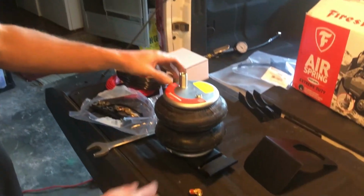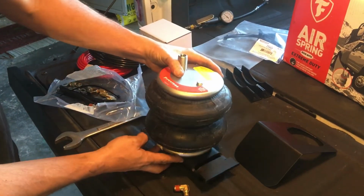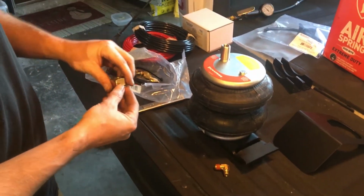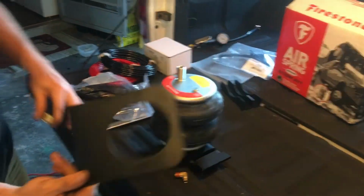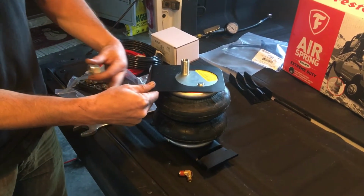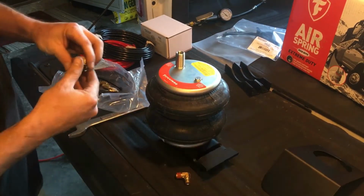That's nice. All right, so I'm going to just show you before we put this in what you're supposed to do with the hardware on top. Grab your big nut and your lock washer. That is actually going to lock down on top. Keep in mind, on the passenger side, you're going to have an exhaust heat shield that is going to go right up against the exhaust. So do not forget to put that on the passenger side. However, we're doing the driver's side right now.